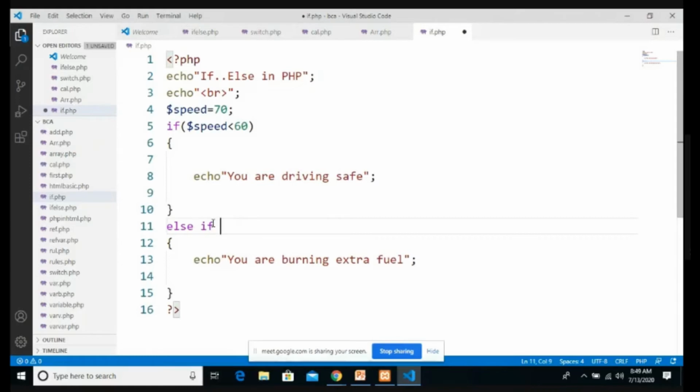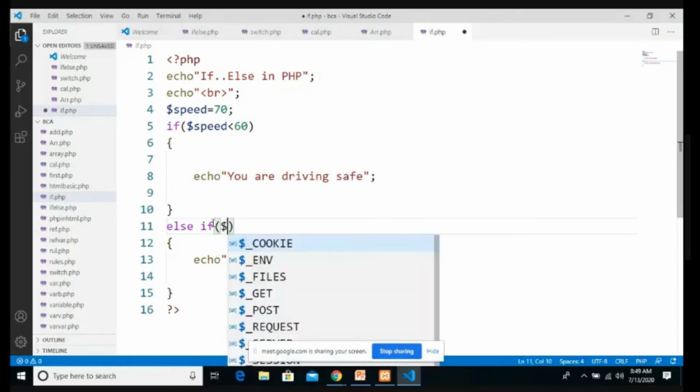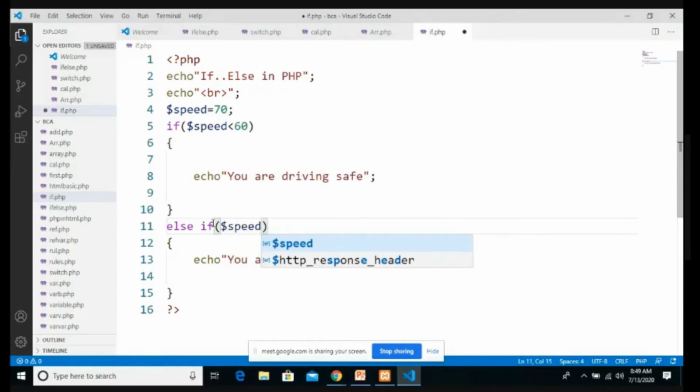My else if says $speed is greater than 60 and, this is logical and, meaning both conditions should be true, then only it will enter the else if part, else it will directly go to the else part. So logical and means both conditions should be satisfied.